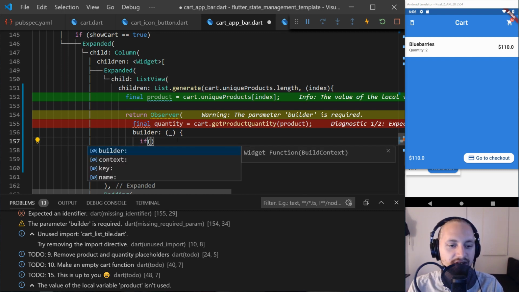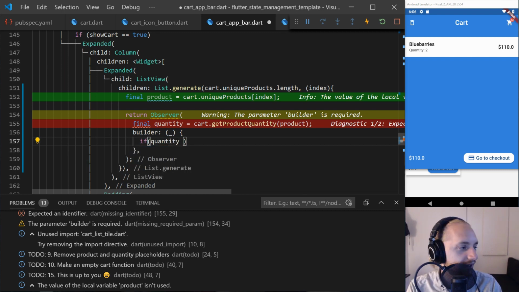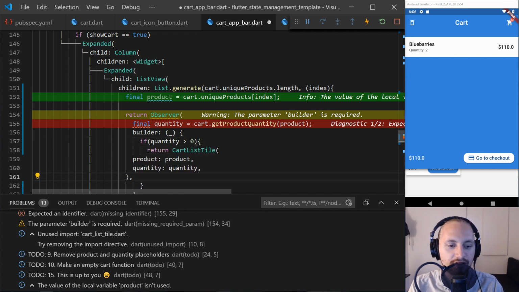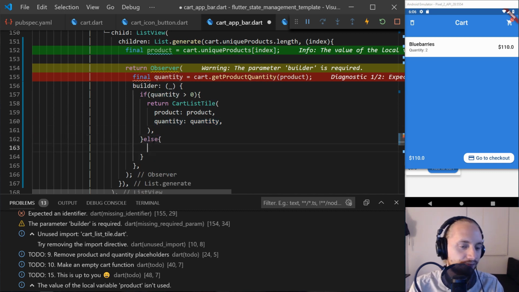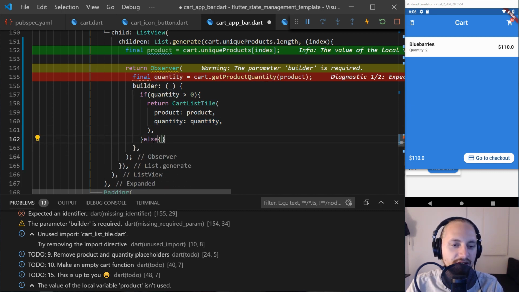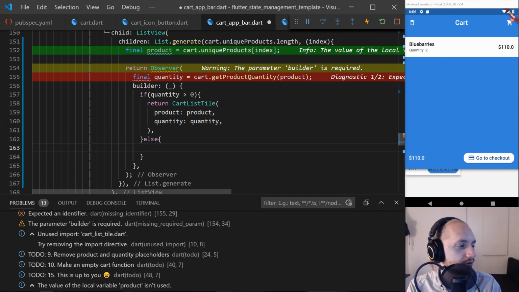And if this quantity is more than 0, we're going to return this cart tile with the quantity. And if not, we're just going to return a sized box.